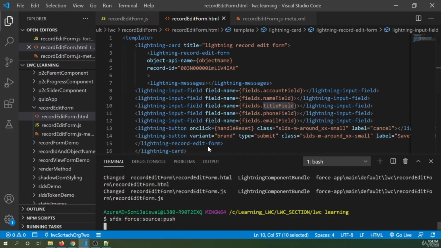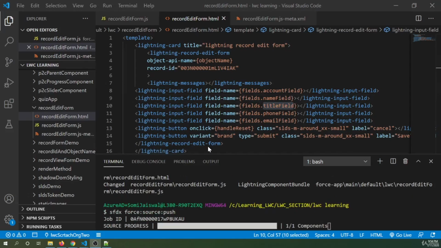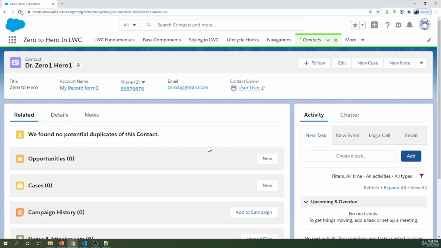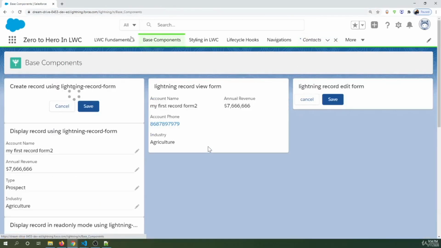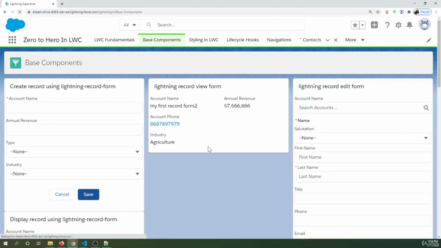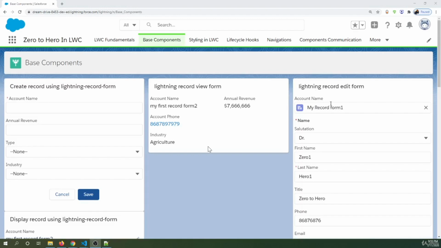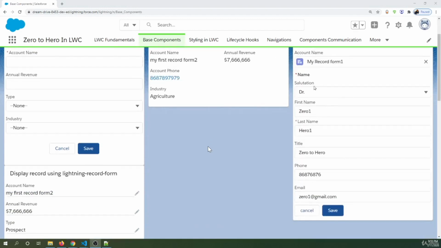deploy this code. Now it's deployed. Let's go to our org, go to the base components app page, and let's refresh the page. And now you can see that we are getting the data by default pre-filled in the form because it's in the edit mode right now.